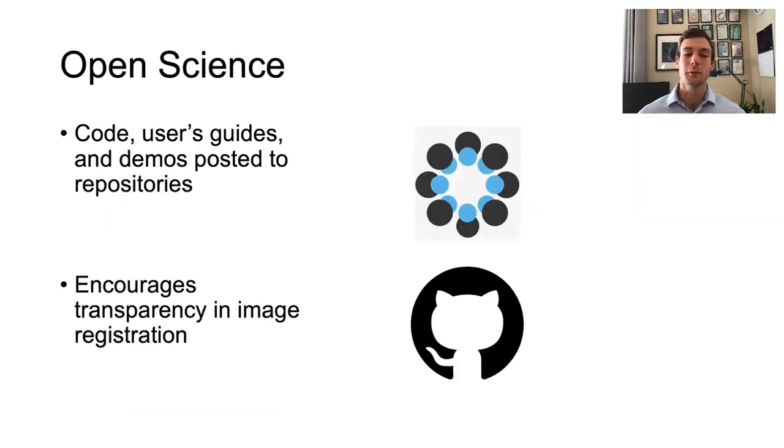I'm hoping that this tool will be beneficial to the open science community in several ways. Firstly, I will be uploading the tool itself along with several resources and guides for users to publicly accessible repositories, such as GitHub and the CONP portal within the open science framework. Secondly, I believe that FASTMAP can foster transparency and reproducibility in the image registration communities by facilitating the sharing of custom atlases. When publishing a project, FASTMAP users can easily upload their custom atlas plates to further illustrate the regions of interest that they're actually registering to.